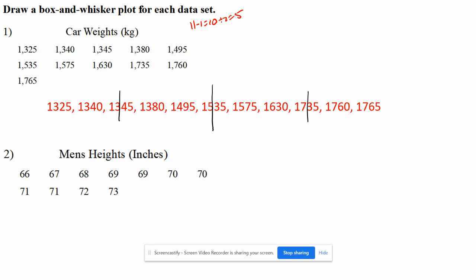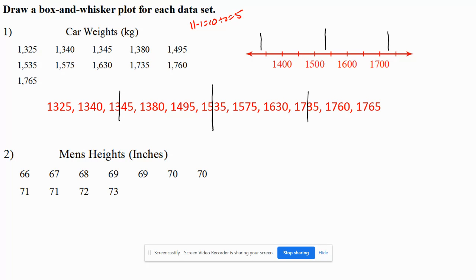Now I'm going to make a number line. It's just that my numbers are too big. I'm not going to count by ones. In this case, I'm going to count by 50 because I want to reach all my numbers. So I'm going to be counting by 50s. The 3 numbers that I have, let me put them on my number line. So they're my 3 lines.